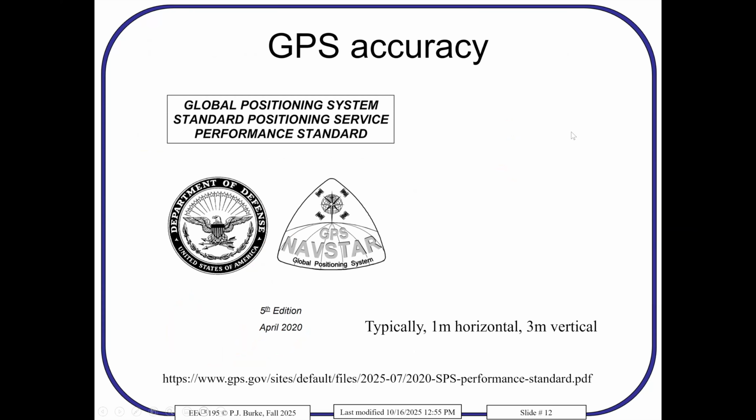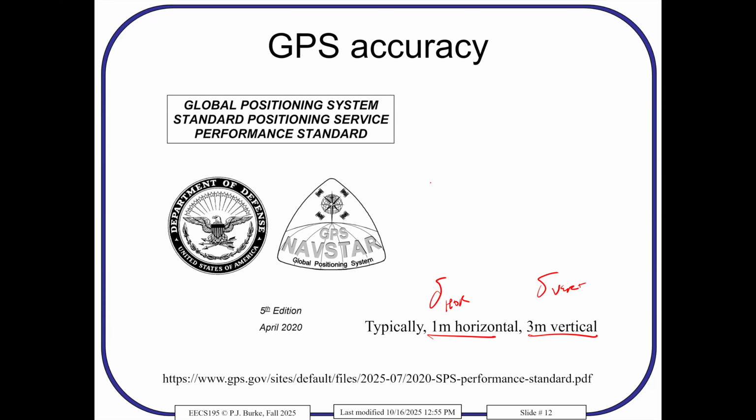The US Global Positioning System has this website where they guarantee performance standards of the global positioning system. And it's usually 10 to 20 meters that they guarantee. But the manufacturers that manufacture the GPS receiver usually quote better performance. And as I mentioned, it's typically 1 meter horizontal, and it's typically twice as bad vertical. Okay, so this is your typical uncertainty in the horizontal position, lat lon, and this is your typical uncertainty in the vertical position.